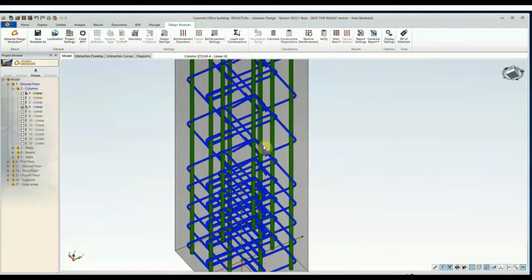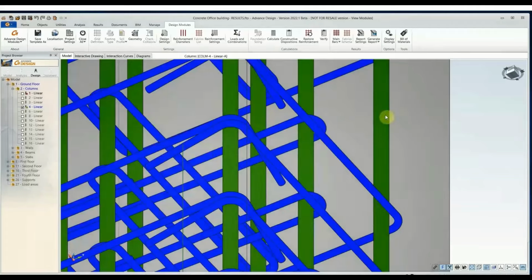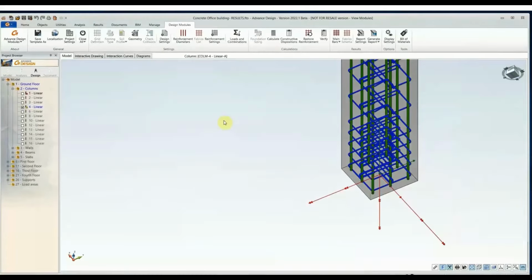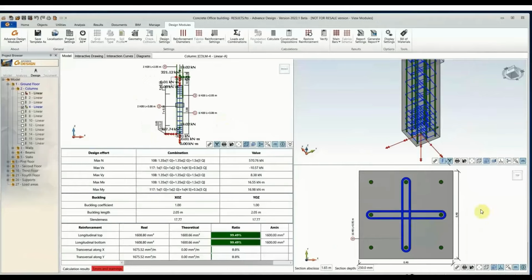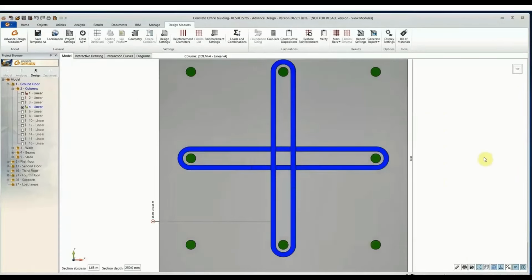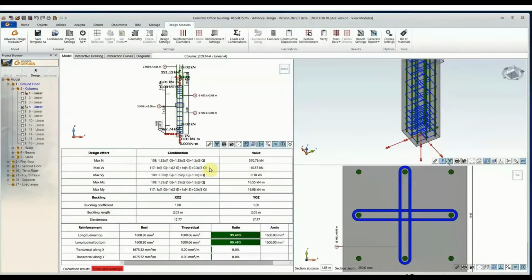And these are the stirrups or the links, tying all our bars together. Right, so back over to the views here. We've also got a section view. Okay. Now for the results here, you can see that the longitudinal, the main bars are working very hard, so they are almost close to failure.